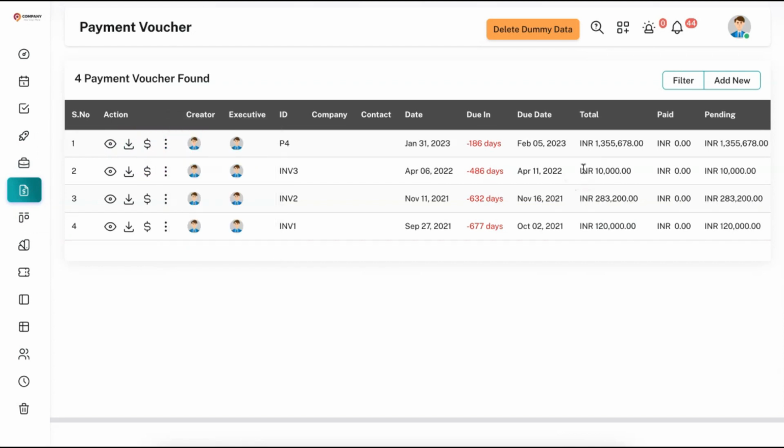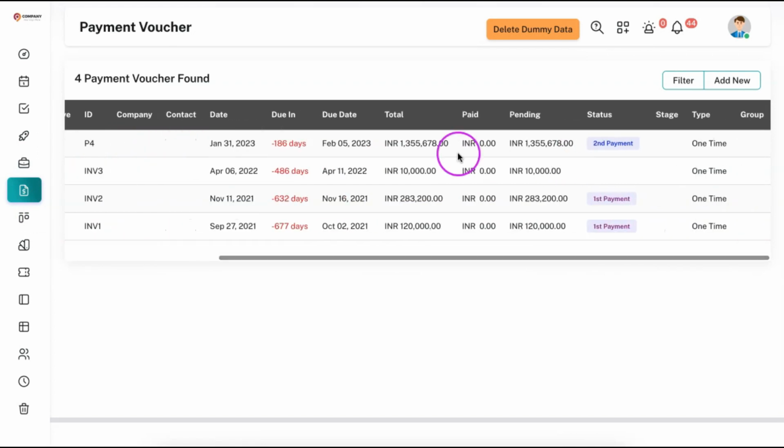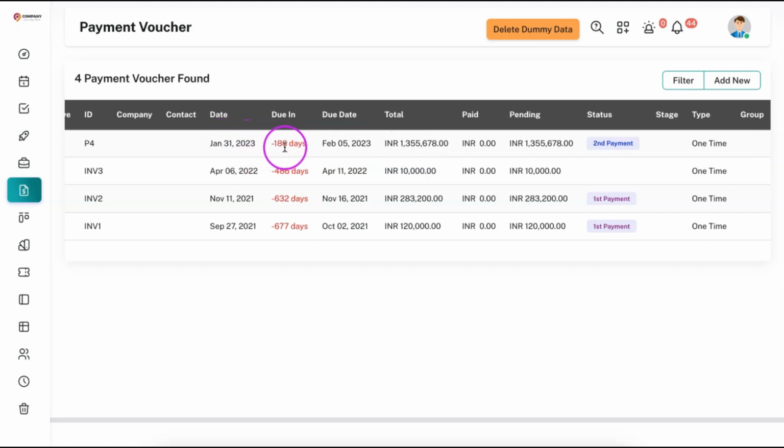You can also manage multiple part payments in this, and the system will also show when the due date is, and in case there is a delay in making the payment, it will also show what the delay is. You can obviously edit and change the due date as per your requirement, and we have got multiple statuses, so you can manage whether it is a first payment or second payment or 10th payment in case you are managing it via EMIs.